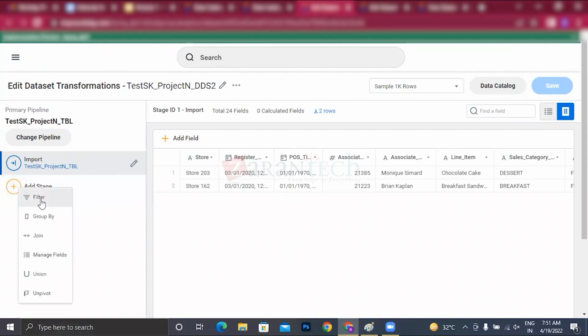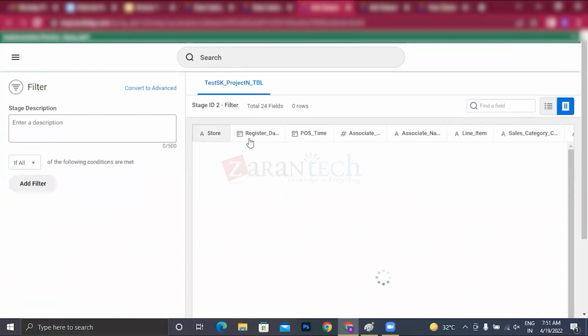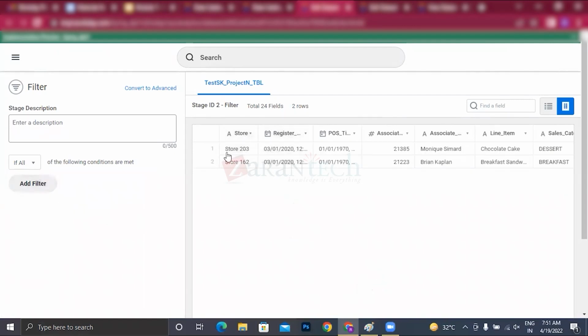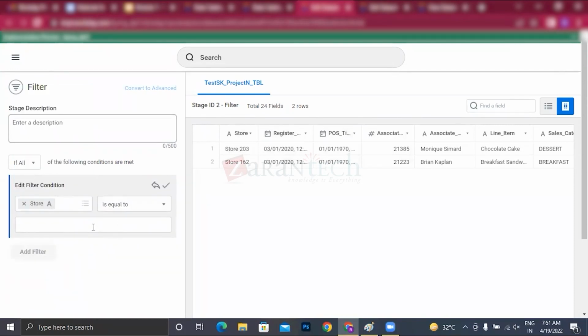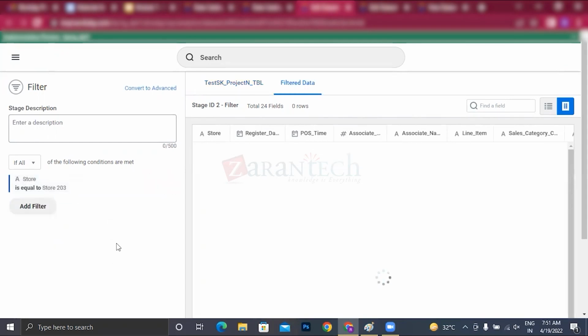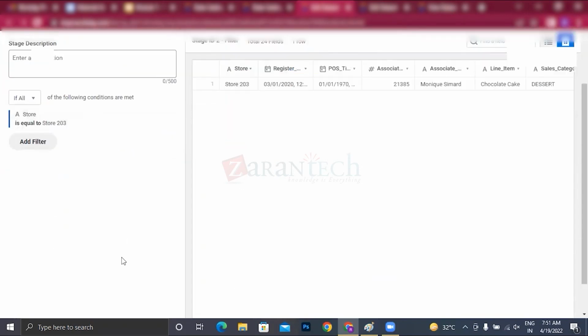Suppose we have to filter, we only want to get one row. So add a filter where store is equal to 203, like our Workday filter. So one row is coming.